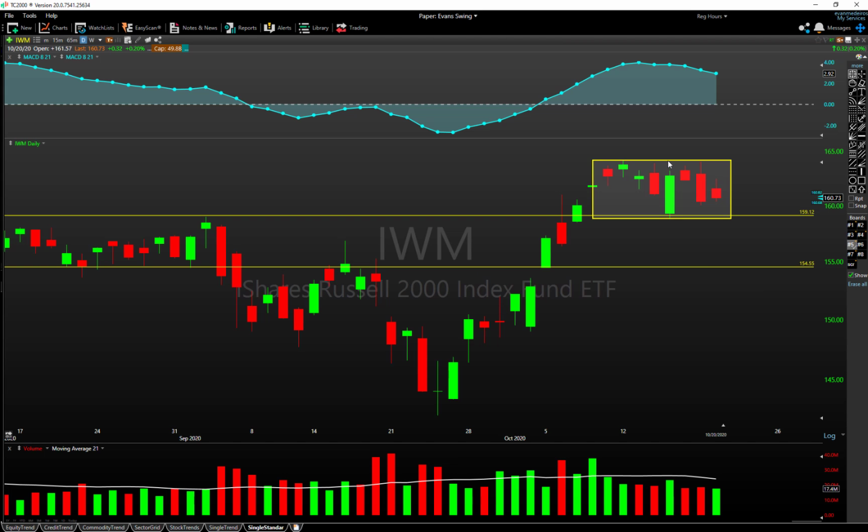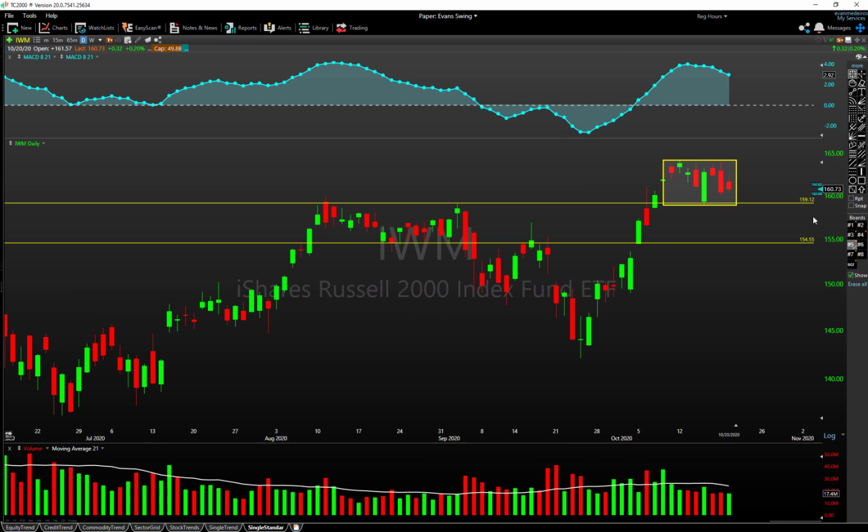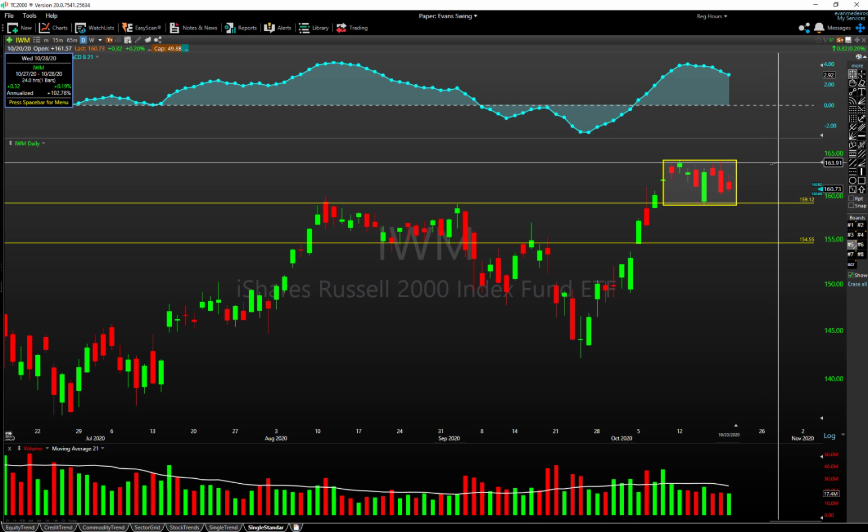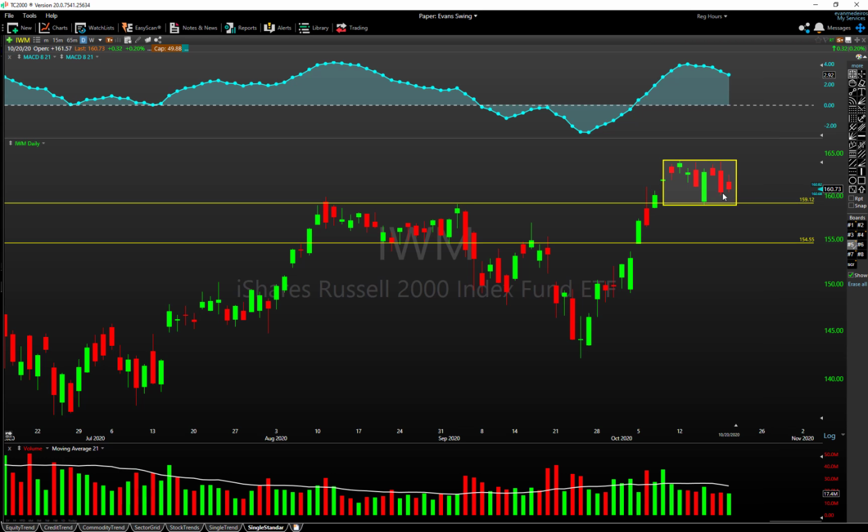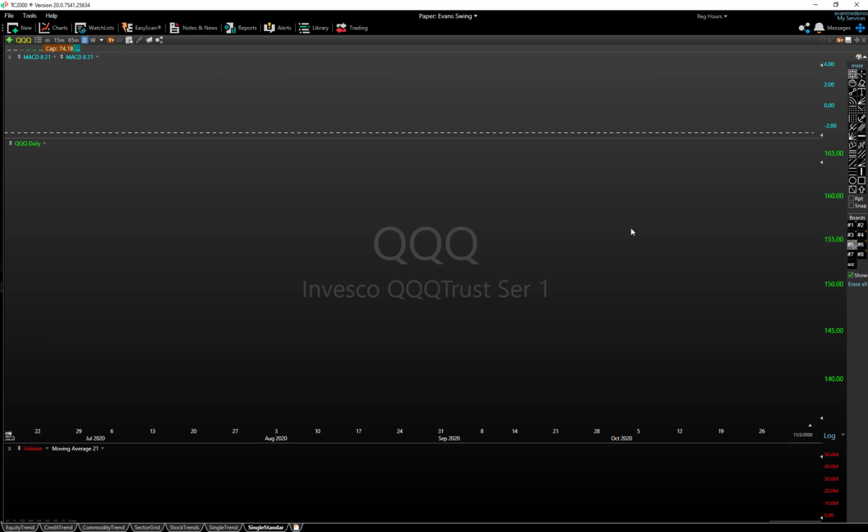If this turns into a topping formation here, where we suddenly break down and come crashing back below 159, then that changes this picture. But for now, volatility seems to be compressing a bit in here. Stocks, or at least the Russell 2000 here, moving sideways. So let's keep an eye on this one. Ideally, it stays over 159 if you're bullish on this market, and then you get breakout and momentum cavalry to come in above 164.